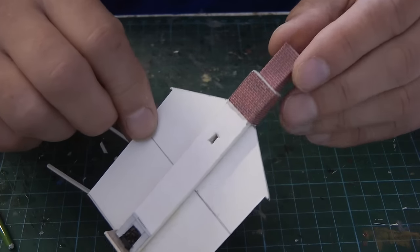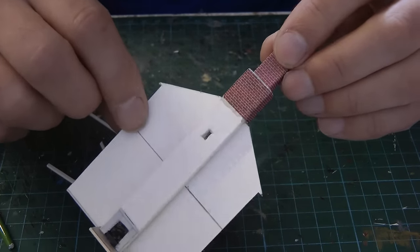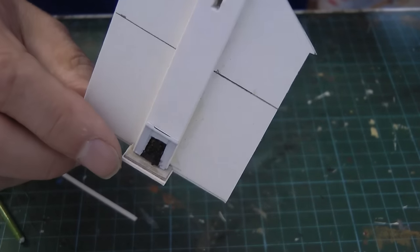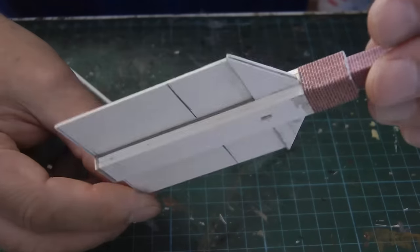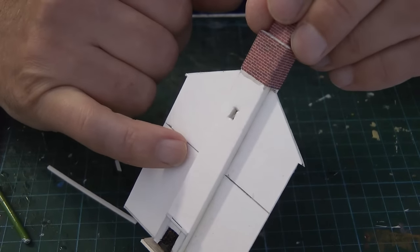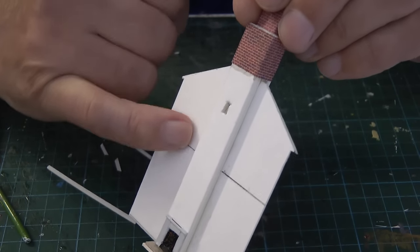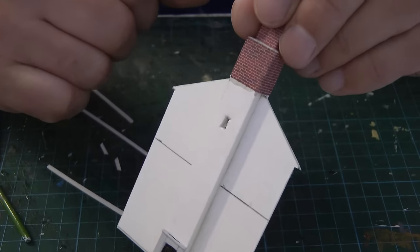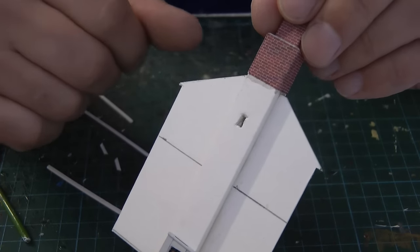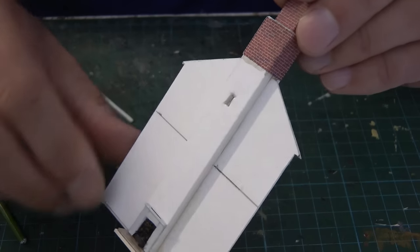Moving on a little bit, I've finished putting the brick paper on the chimneys, and I've also added some fireplaces and their hearths as well. So we're slowly getting there, and I've also put a line there which marks the height of the ceiling. Now that height there is important because I'll be able to fit the terminal blocks in for all the cables that's going to light up the station building.